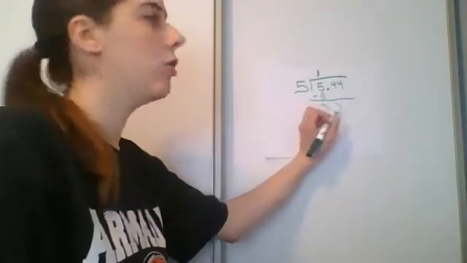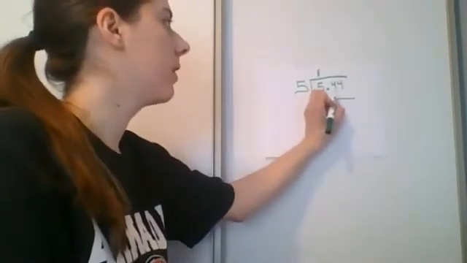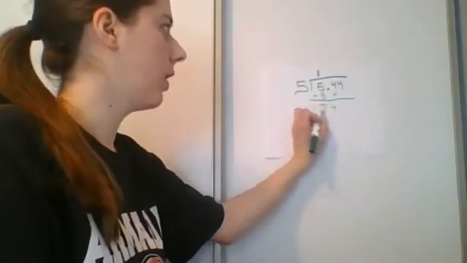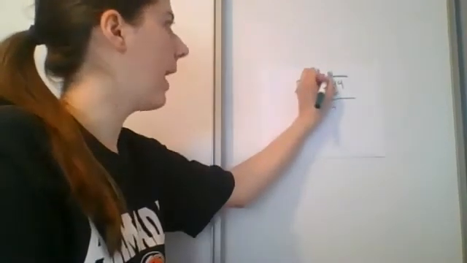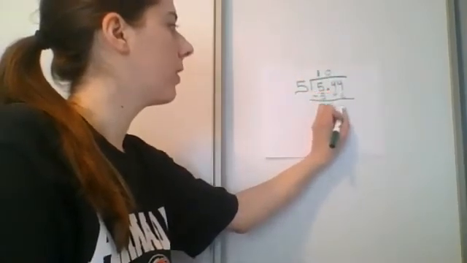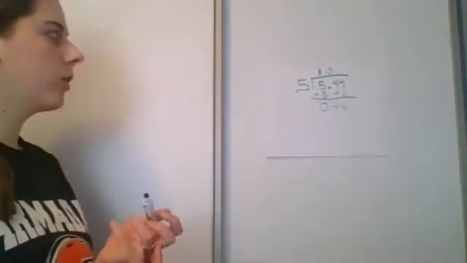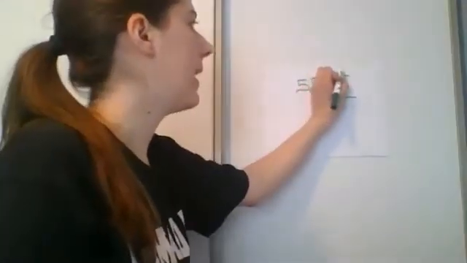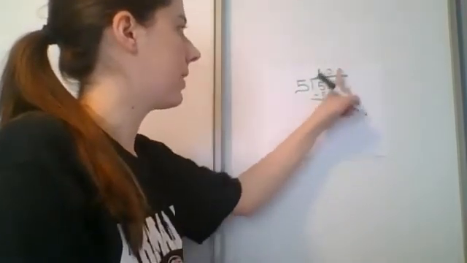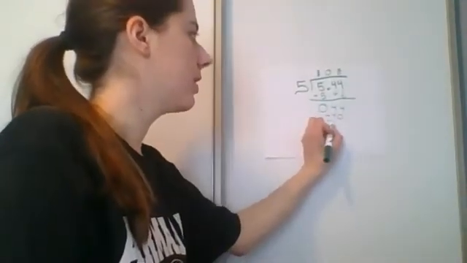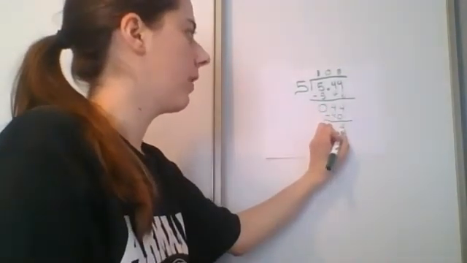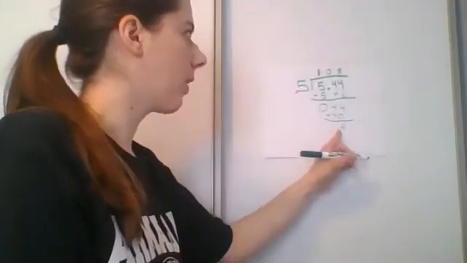Now remember I said ignore the decimal, pretend it's not there. So drag down the 4. Because you drag down the 4 and you realize 5 can't go into 4, you have to add a 0. Now, drag in another 4. So 5 can go into 44. Well, the closest number is going to be 5 times 8, which is 40. So 5 times 8 is 40. Now subtract. 4 minus 0 is 4. 4 minus 4 is 0. So I've got 4 down here. 5 cannot go into 4.